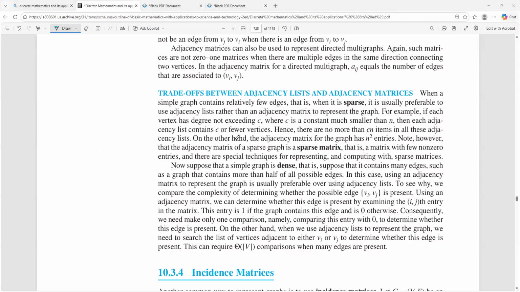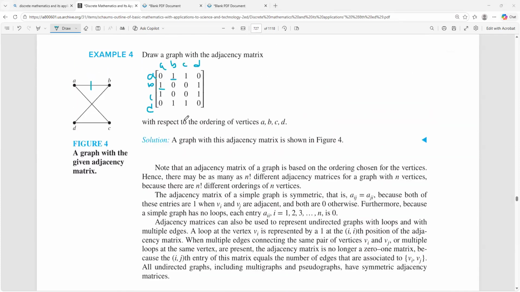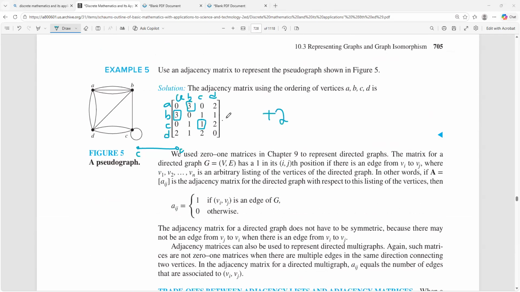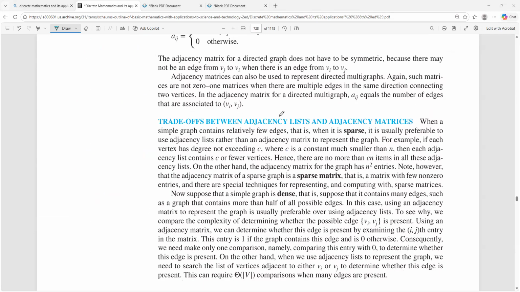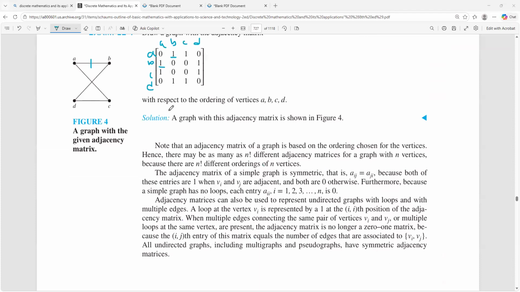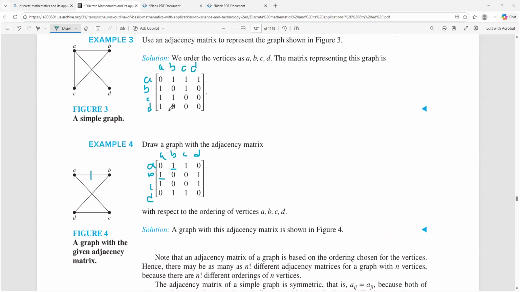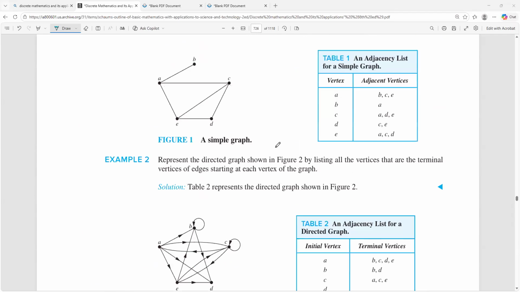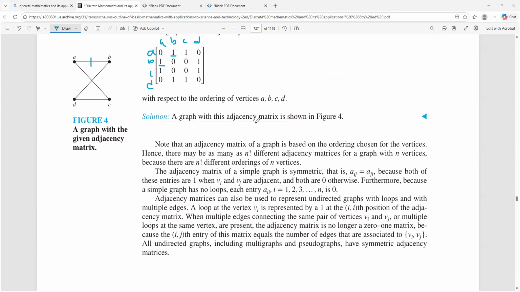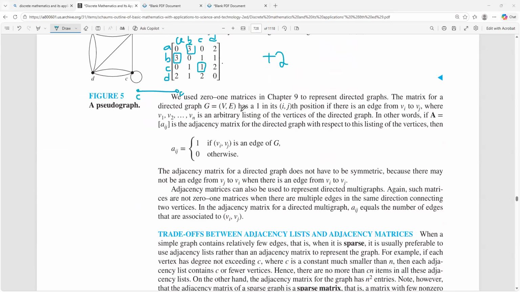Trade-offs. Basically, if it's only possible to have one edge between nodes, always use an adjacency matrix. Personally, I prefer them. You'll see later on, maybe after this first exam, you'll do operations with adjacency matrices to find things like the number of routes. In that situation, adjacency matrices are useful. But when it comes to programming, adjacency lists can be a bit more useful for seeing which one's connected to which. Both have their use cases, so it's neat to have both in your back pocket and know how to do both.